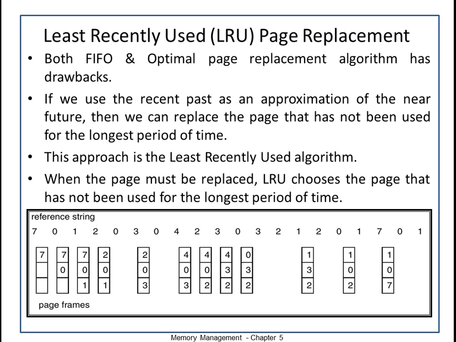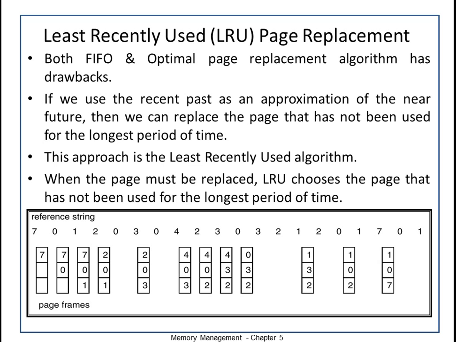Now 0 is there in the main memory, so no page fault. 3 is not there in the main memory, so there is a page fault, and we will need to select the page which is farthest used, which is not used in the near past. Before 3 we have used 0, 2 and 1, so 1 is the page which is farthest used in the past, so it will be selected for replacement. So page 3 is put at the location of 1. After that, 0 is there in the main memory, so no page fault.